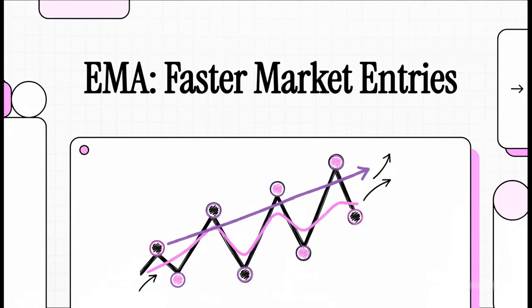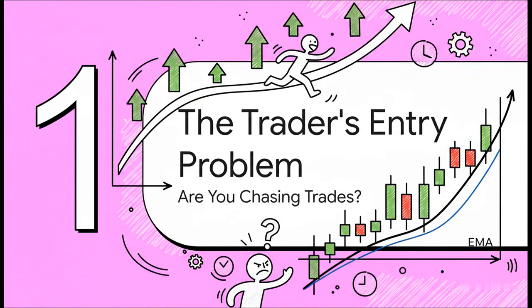I mean, if you constantly feel like you're one step behind, always chasing the market, then you are in exactly the right place. We're going to break down how to use the Exponential Moving Average, the EMA, to start anticipating the move instead of just reacting to it. So let's just dive right into this, the trader's entry problem.